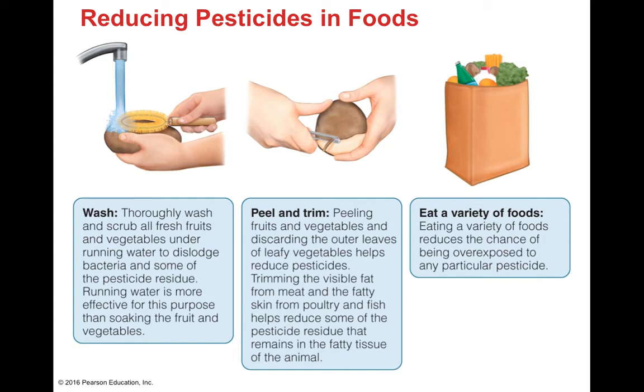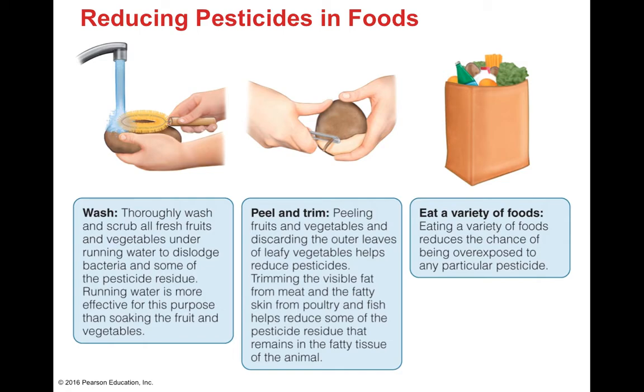So when you are going to have food that comes from the grocery store, you want to make sure that you reduce the pesticides found in the food in multiple different ways. The first, you want to make sure that you thoroughly wash and scrub all fresh fruits and vegetables. And this is not to get rid of just the pesticides. We also have something called rat lung disease here in Hawaii that can be very deleterious to an individual's brain. So you want to make sure that you wash all fresh produce before you consume it.